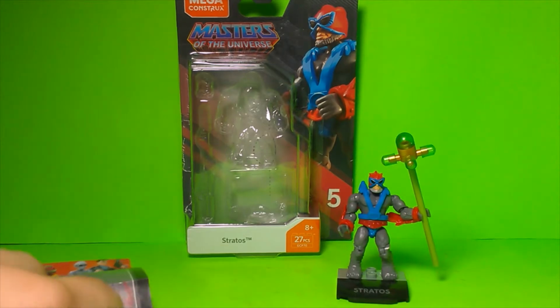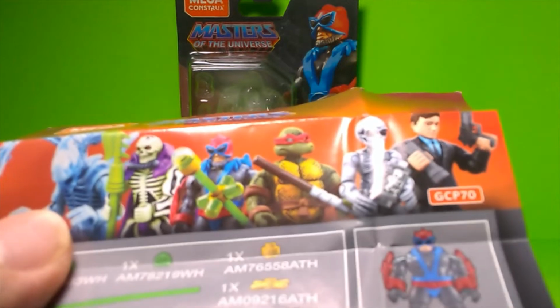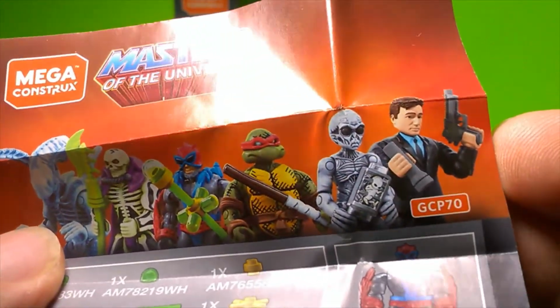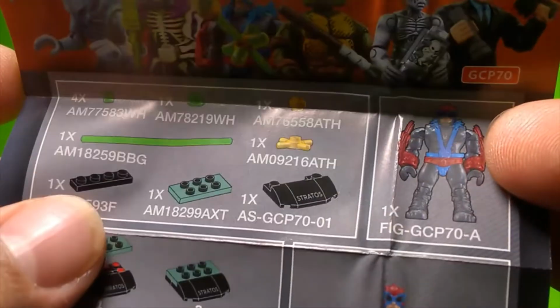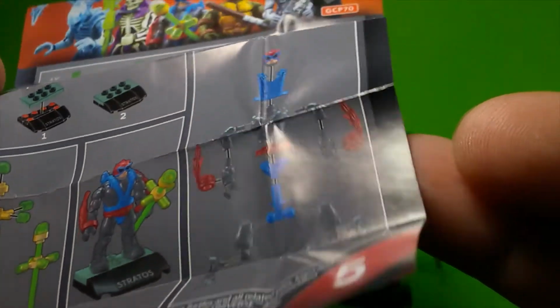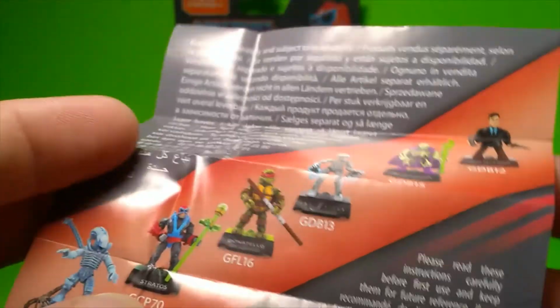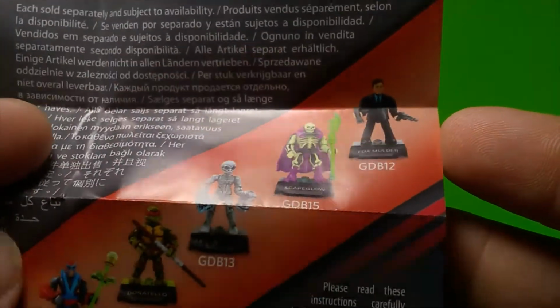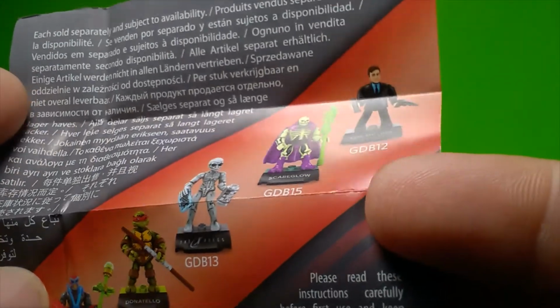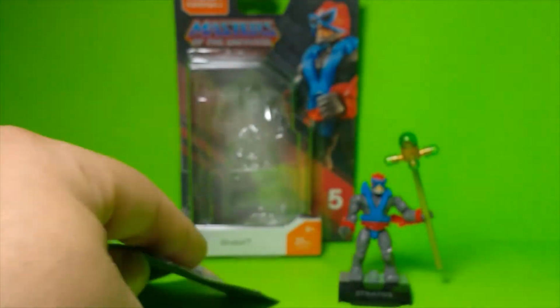And then it comes with this little sheet that shows the characters in the wave again on the top, Mode 2. And then it shows you how to build all the accessories it comes with, and how to put it together, and even shows you how to take apart the figure if you want to, like a Lego system, if you want to change them with other characters. And then in the back, another promotional shot of all the figures in this wave. So very nice, very pleasant.